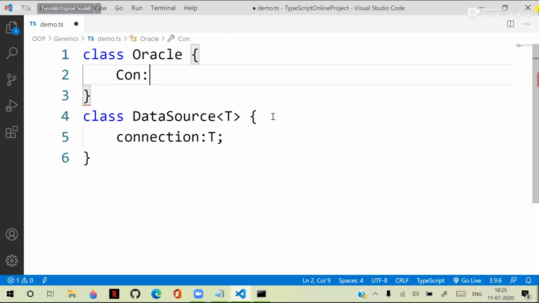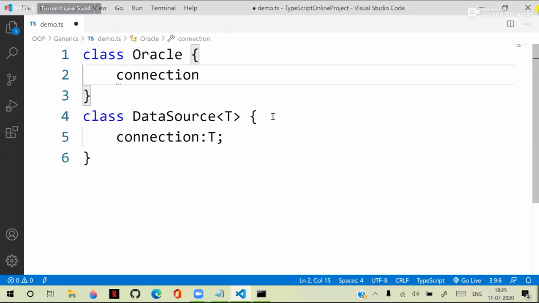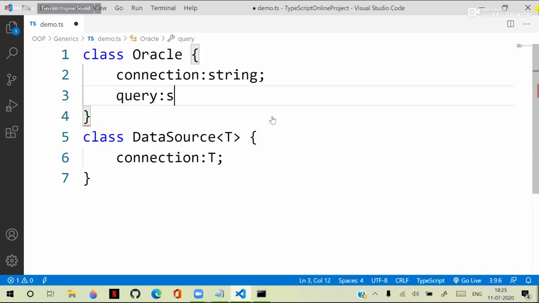And this connection is just a string type. And there is a query. Query is also a string type. So we have a connection and we have a query. String type is defined here. These are the two members inside that particular class.